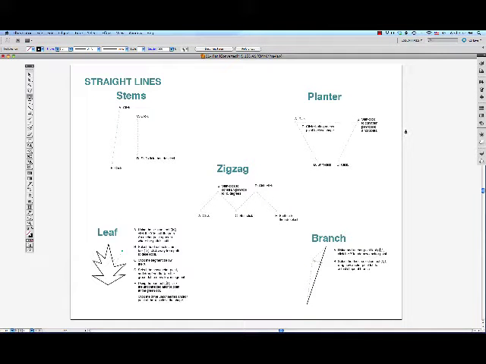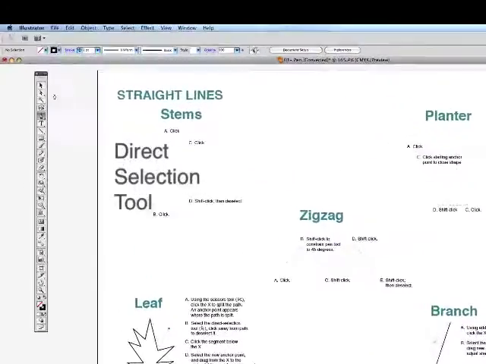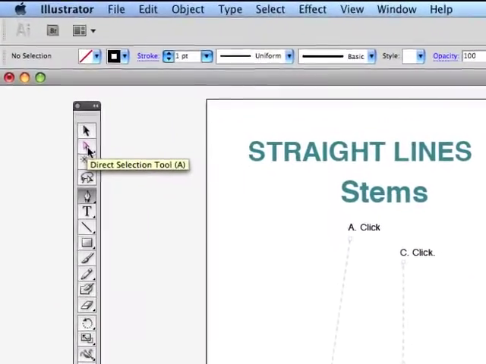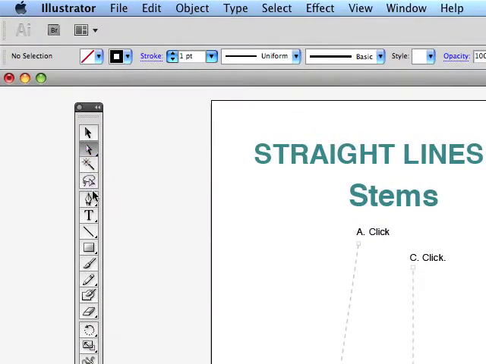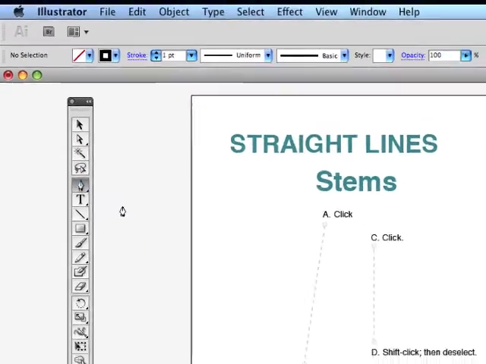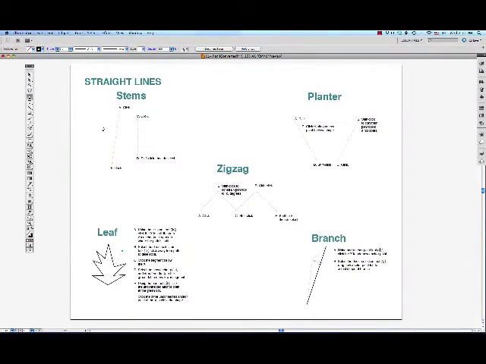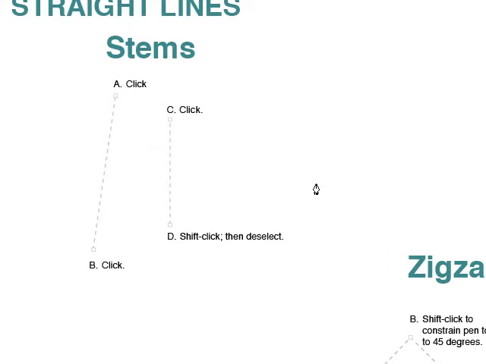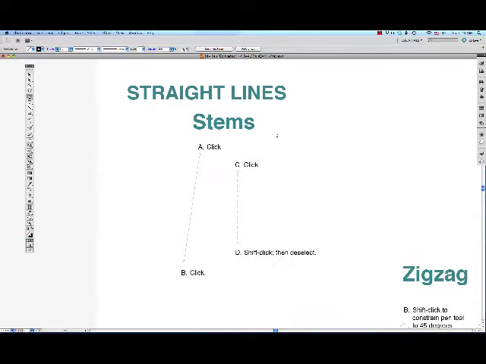We'll begin the exercise by drawing straight lines using the pen tool. For better performance and without accessing the toolbox on an ongoing basis, we're first going to select the direct selection tool followed by the pen tool. This allows us to switch between the two tools by simply using the Command key to access the direct selection tool and then back to the pen tool. We'll begin by drawing 2 straight lines.